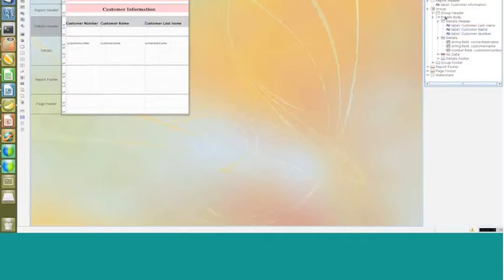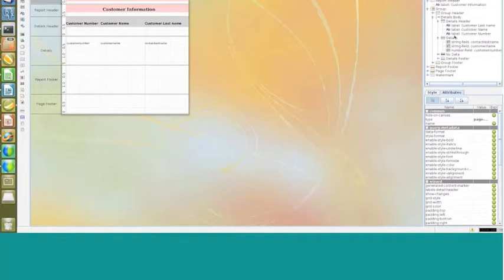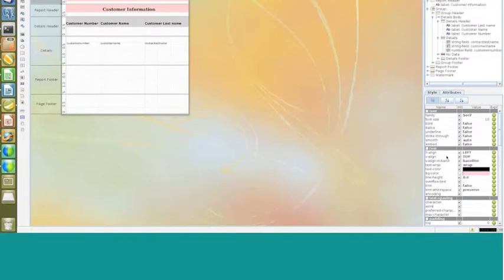So how do I do that? If you click on the page header, it gives you different options. You can change the font size. For example, if I increase the font size to 12, it increases the font size for all the text that's under this to 12.